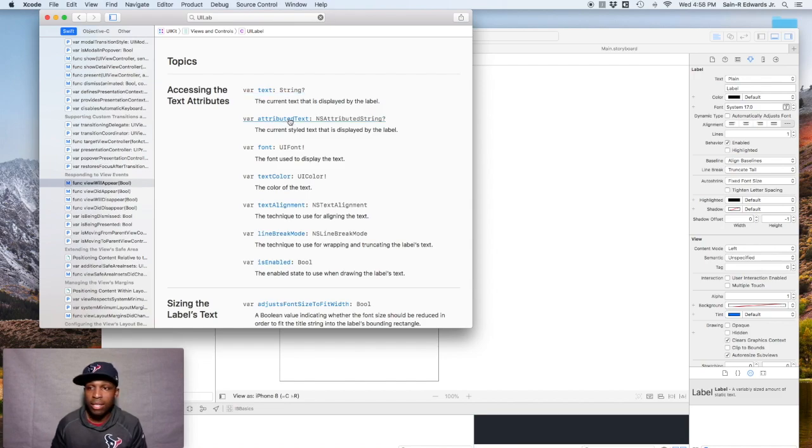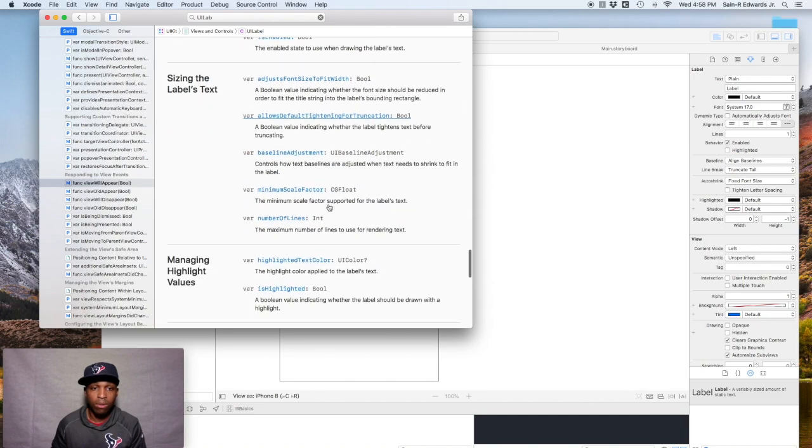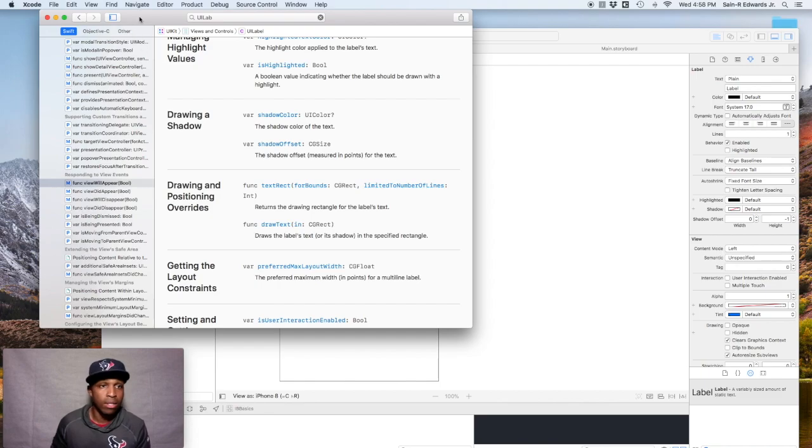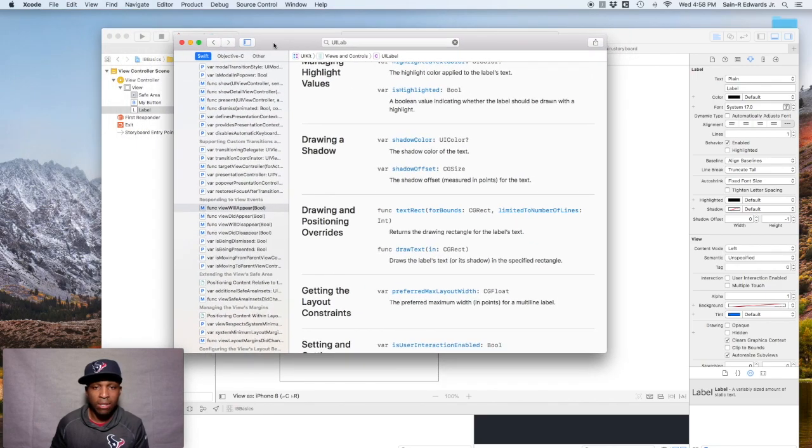You've got attributed text, that's over here as well. You've got the font, that's here. The text color, color right there. Text alignment, and so on and so forth. All of these can be configured within the code itself, but it may just be easier right now to do it on the storyboard in Interface Builder. Okay, so I'll just X out of that.